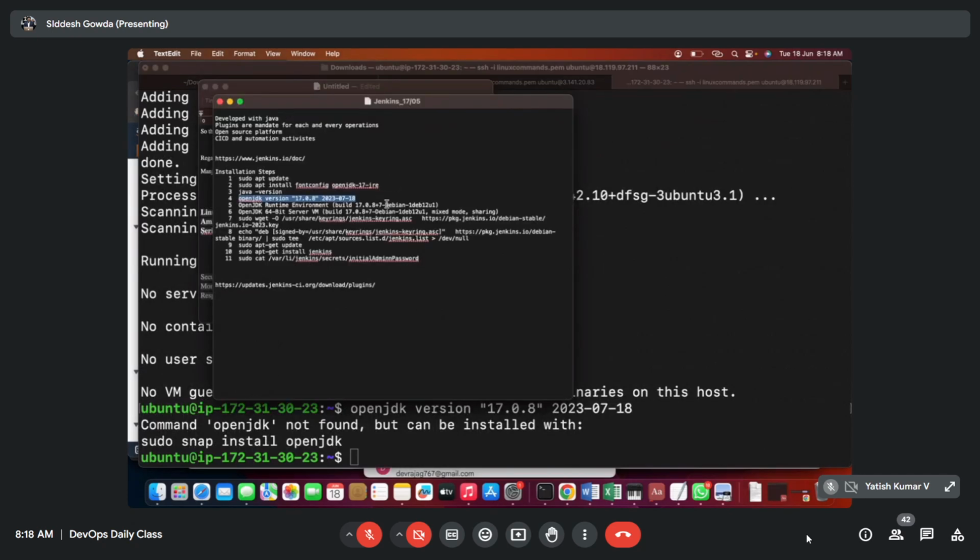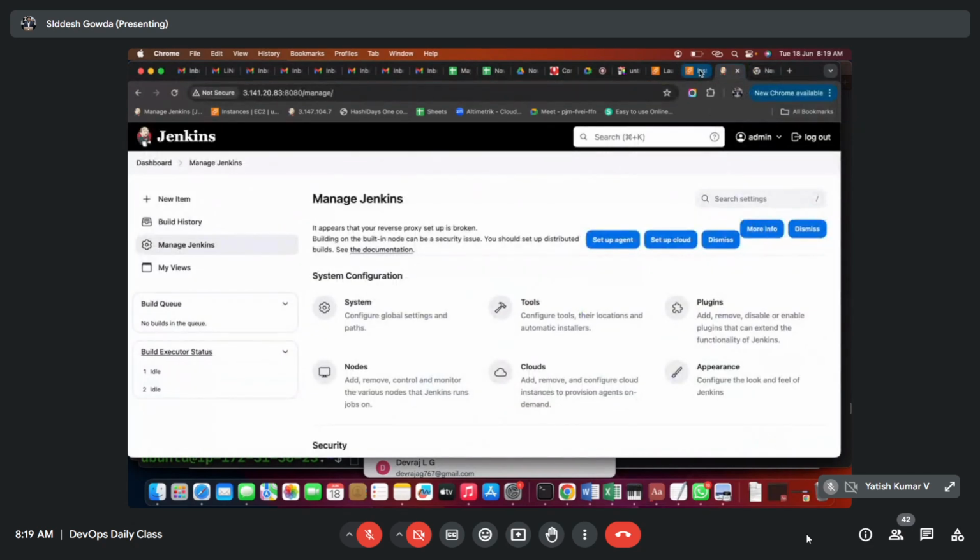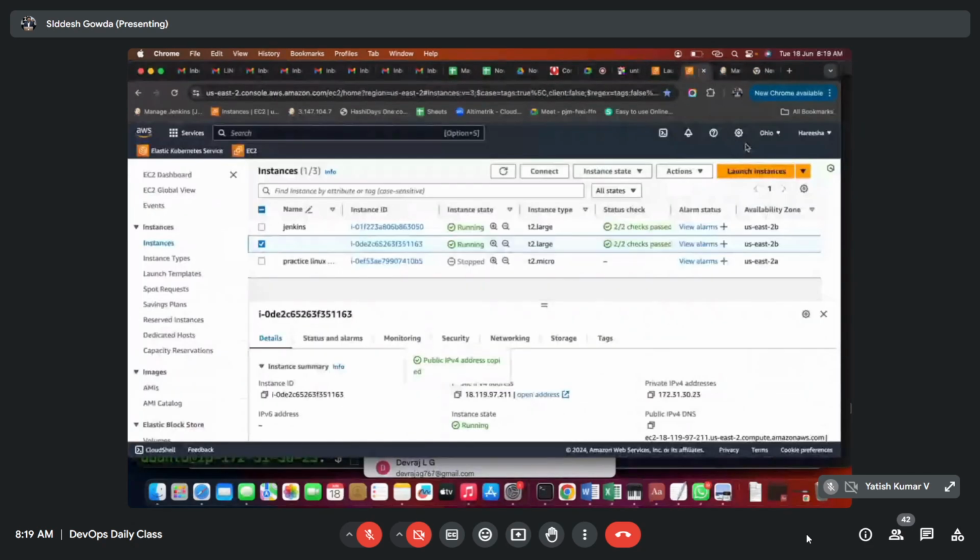Sir, if the same thing happened in a real-time scenario, what can we do, sir? We need to fix it. We don't have permission to terminate the instance, right? Correct. So we don't have permission, we need to fix it. I will identify what the issue was, and I will explain in the next class. If I keep on checking, the class will vanish. That is the reason. Yes, sir. Okay, sir. Got it.